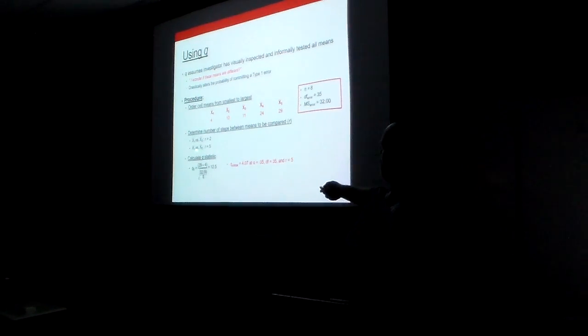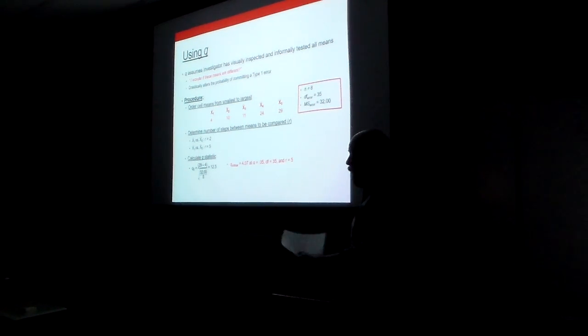Then Tukey says we calculate a test statistic, or Q statistic, for that specific comparison. Let's say I'm looking at the comparison of mean 1 and mean 5, the biggest one I've got. In the numerator, I take this mean minus that mean, the comparison of my 2 means, and divide by the square root of my mean squared error over my cell size of 8. That gives me a test statistic of 12.5.